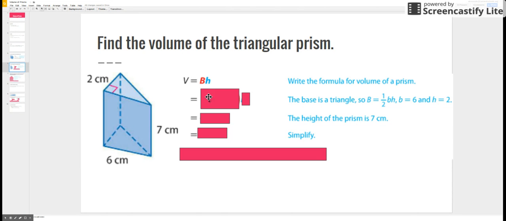So the area of our base, the area of this triangle, we would do 1/2 times your length here, which is 2, times your height, which is 6. This is the area of a triangle. So there's 2 right here, times 6, times 1/2. And now you want to look at your height. You're talking about the height of the actual prism itself. So this is a whole prism, and this is the height of the prism. So the height is 7.